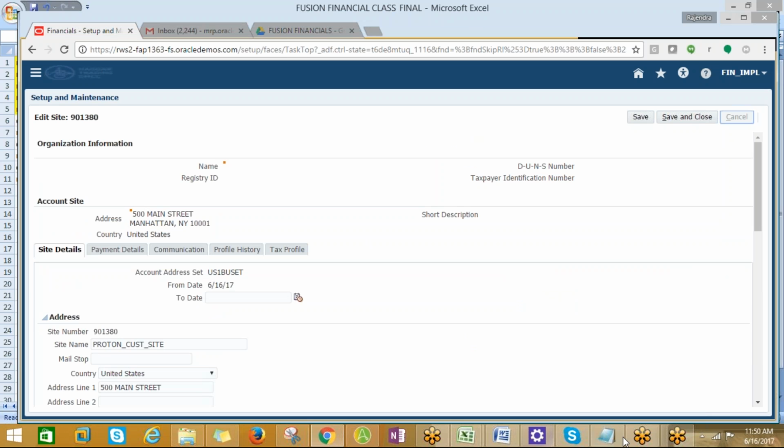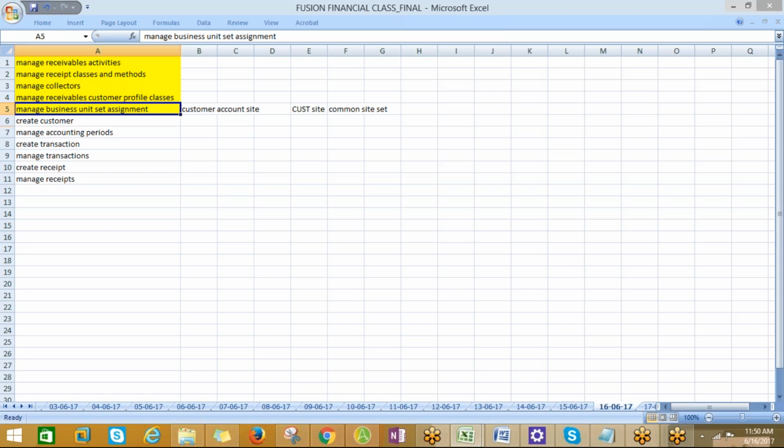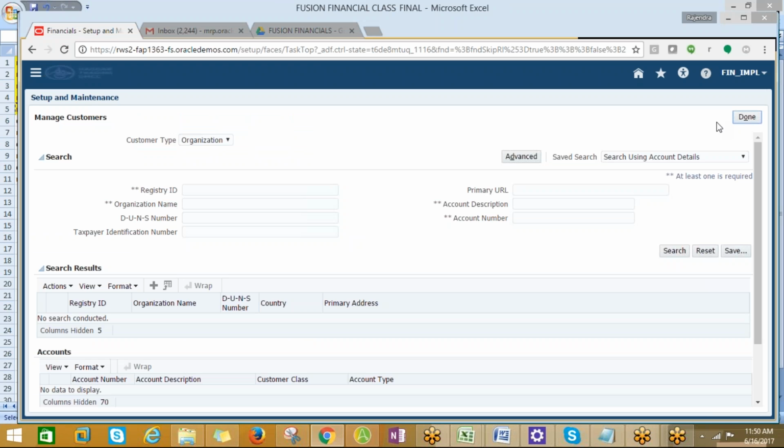So let me check the business unit function. The manage business unit function, that one. There maybe you need to use the address set, right? Address set.